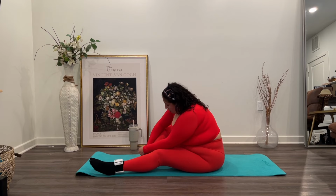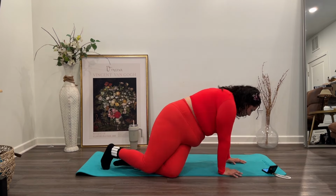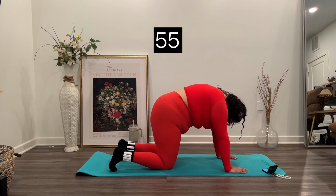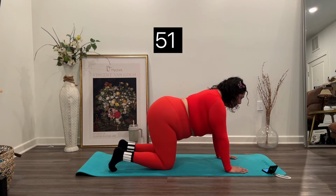Start on all fours, hands shoulder width apart, knees hip width apart. Inhale, arch your back and look up into cow pose. Exhale, round your back and tuck in your chin into cat pose. Repeating this for the next minute.